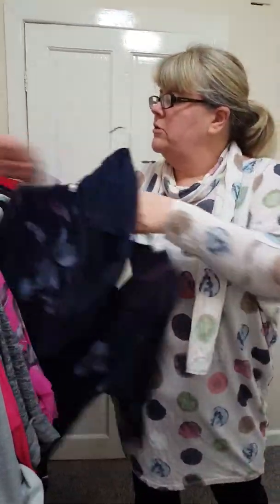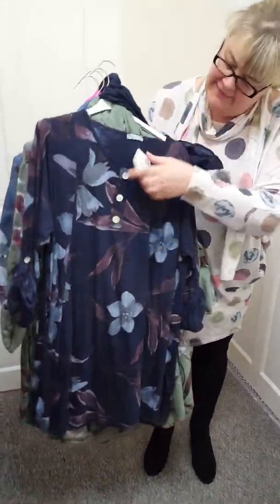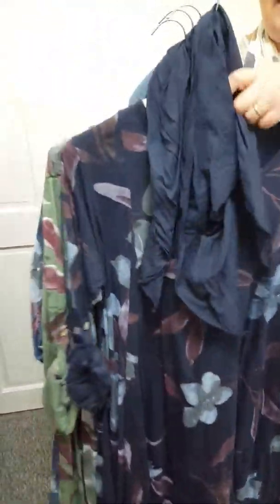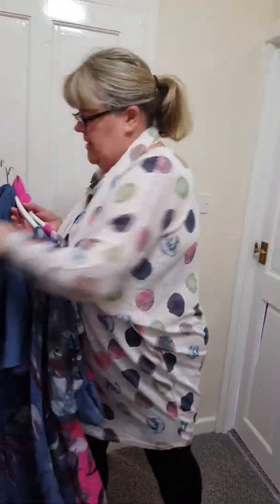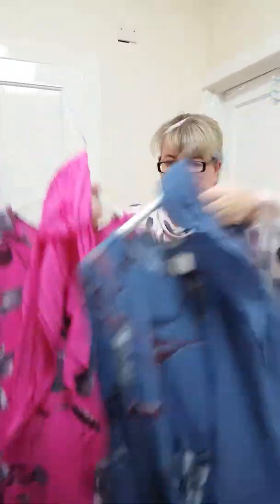The floral flower tops — these are just £20, one size will fit up to a 24, and they come with a scarf. They've got buttons and button and tab sleeves. They just look so nice on — you can see them on my VIP models. I've got a lovely blue colour, a khaki colour, a lovely denim blue colour, and a lovely pinky colour. They're just £20 delivered.